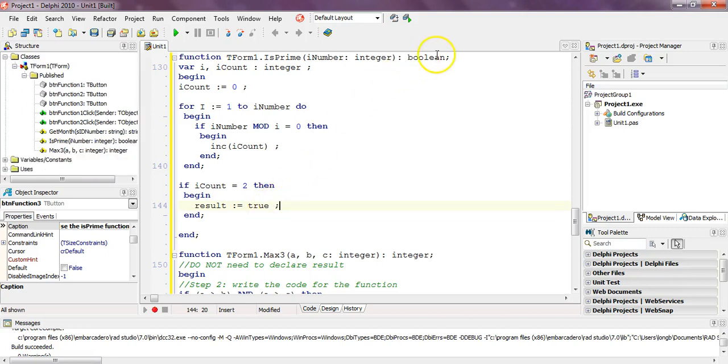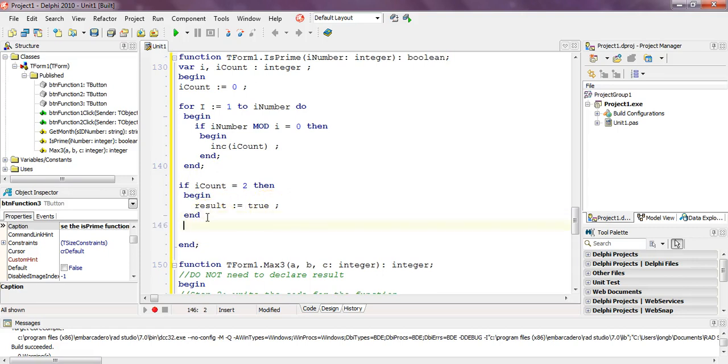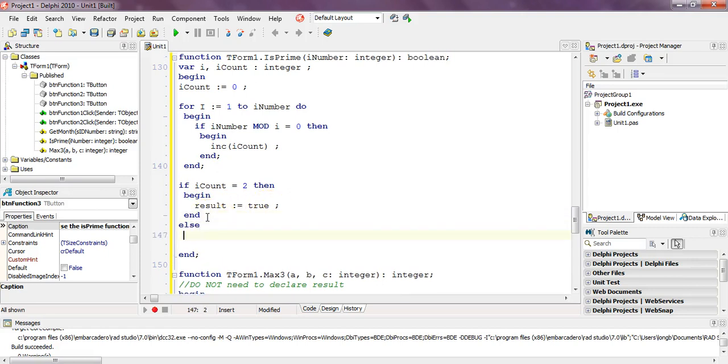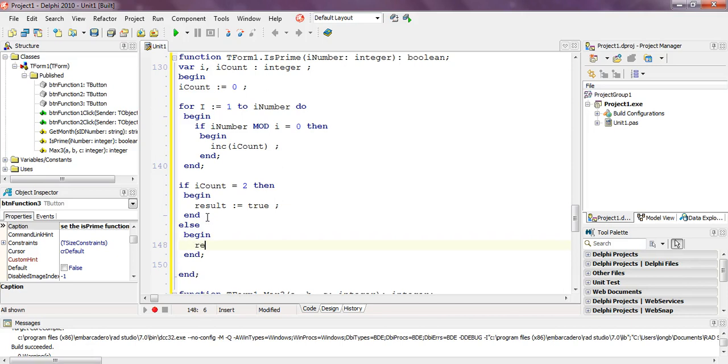Now be very careful of Boolean functions. You must cover both cases, when it's true and when it's false. So if count is equal to 2, we send back a true. If it's not, you must also cater for the case when it is false, and you must send back a false, and a true, whenever you use a Boolean, because it'll be different for each scenario. If it's a 7, it will count 2 factors, it will send back a true. If our number was a 9, it will count 3 factors, which means it'll send back a false.